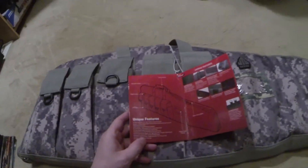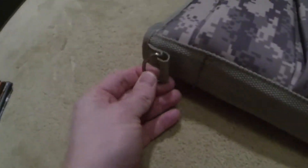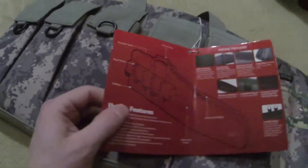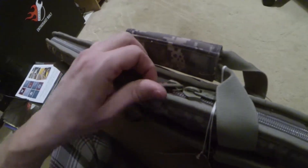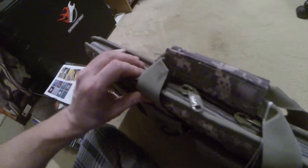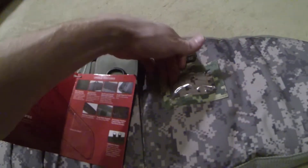There's a D-ring on the back — let me show you right here. We also have the heavy-duty zippers, and these zippers are pretty heavy duty. I really like them, I've never had a problem with them. They're real thick and they zip real good. I'll open this up for y'all in a second.